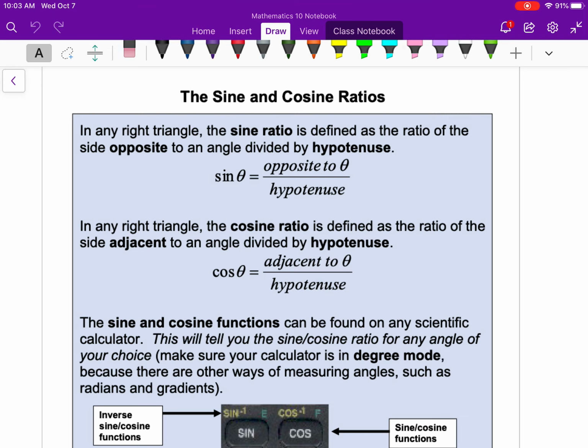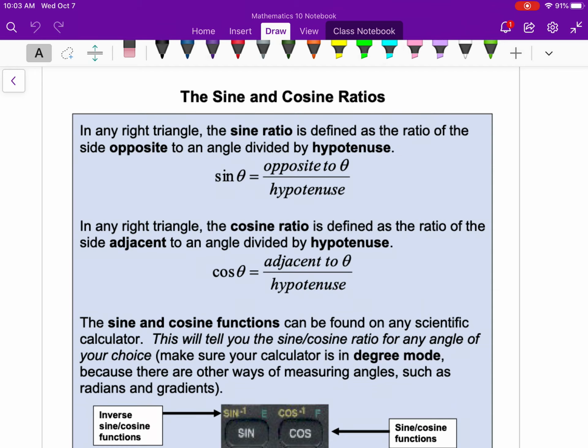So the tangent ratio is a name for the ratio, in any right triangle, of the side opposite to an angle divided by the side adjacent to an angle. And we saw how we can use that ratio and our calculator to find missing angles and sides of right triangles without literally measuring them with a ruler or a protractor. Well, sine and cosine, exact same idea, just different combinations of sides.